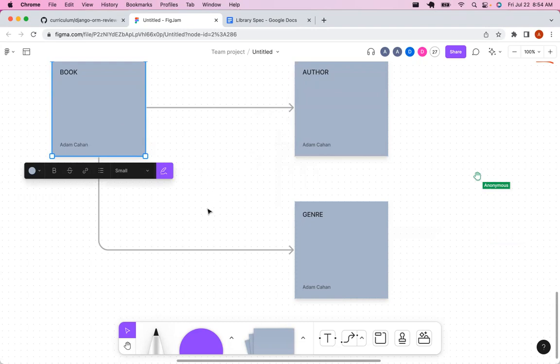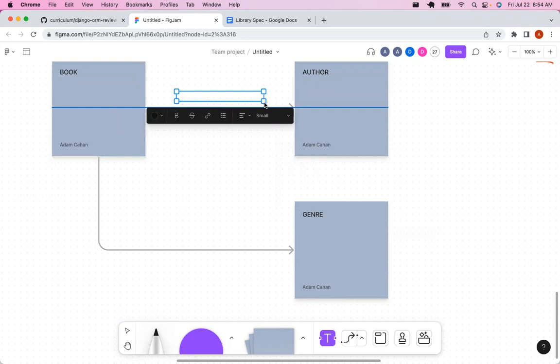We could do one of each, I guess. What do you mean by one of each? Like the book to genre could be one-to-many: one book has one genre, but a genre could belong to many books. And then for book to author, we could do many-to-many if you wanted to practice both, because a book can have multiple authors.